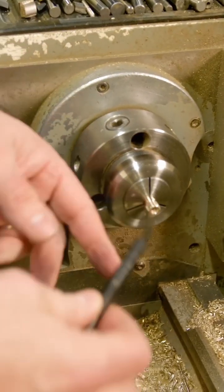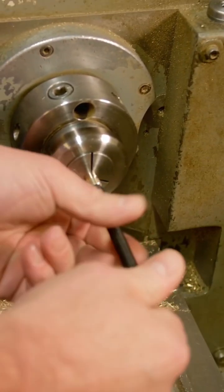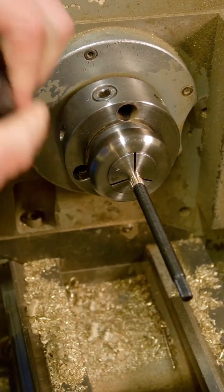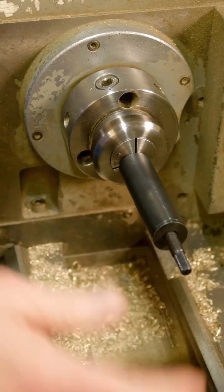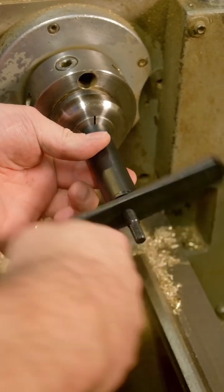We're going to do the temper bolt next. We're going to put the temper bolt into this stem and give it a whirl. I'm probably going to have to fight with the collar a little bit because it's going to not want to break, and the collar is going to want to turn. Here we go.